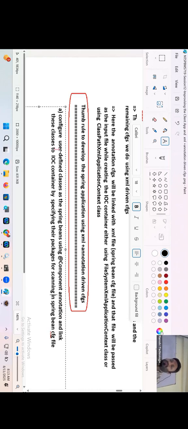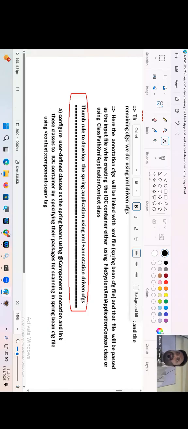What was scanning? In the Spring Bean configuration file, using context colon component scan tag. What tag, guys? Context colon component scan tag.